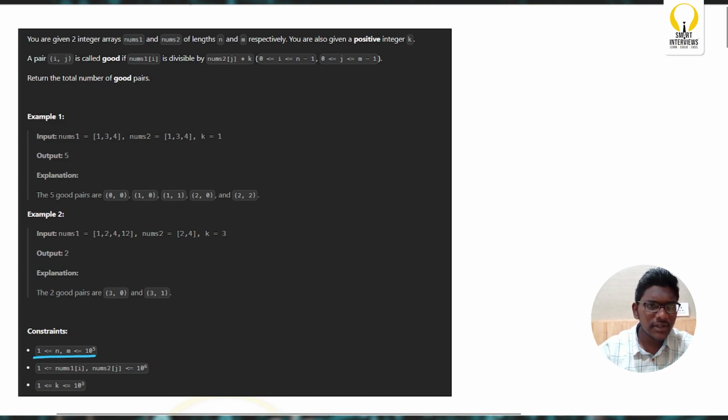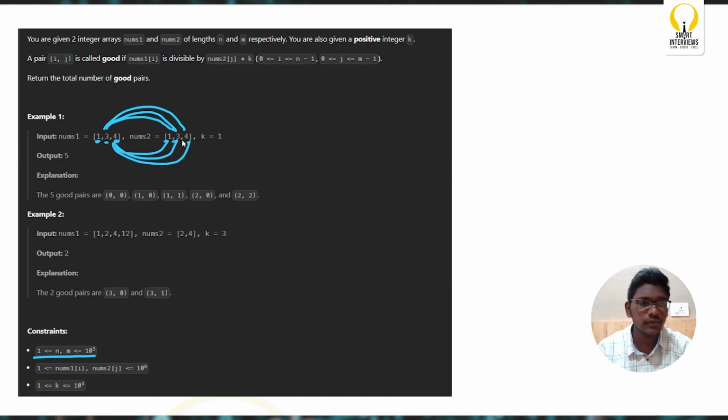So what was our brute force logic previously? For this element 1, you are considering all the pairs 1, 3, 4. Again for this element 3, you are considering all the pairs 3, 1, 3, 3, 3, 4. Again for this, you're considering all the pairs which are 4, 1, 4, 3, 4, 4.